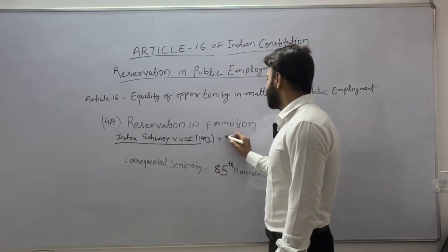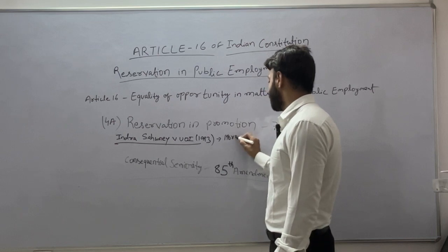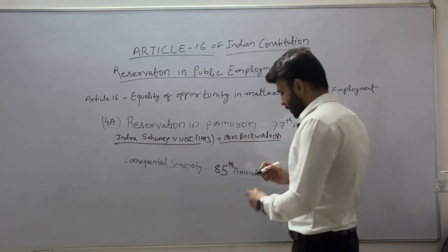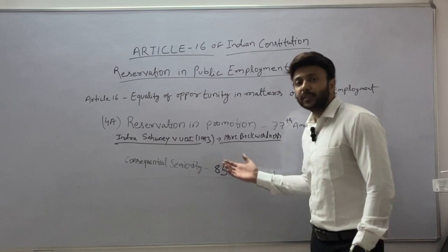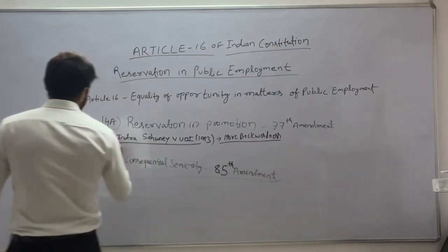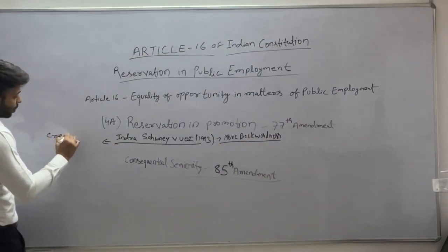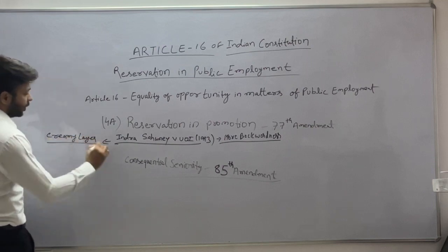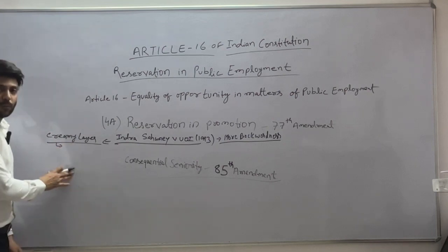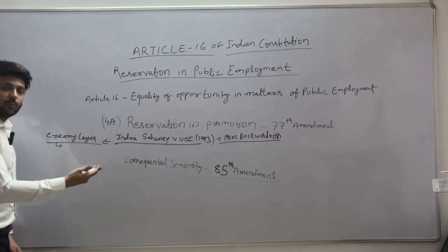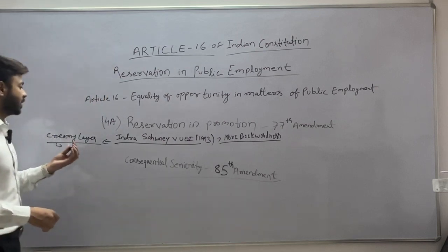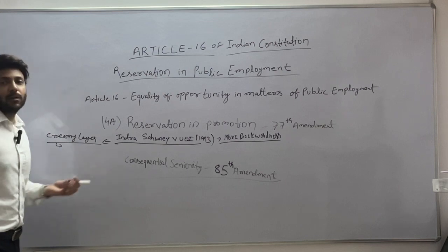Firstly, it stated that there can be more backwardness. It held that in a backward class of society or backward class of citizens, there can be a differentiation or a classification of more backwardness. It introduced the concept of creamy layer. It means that those classes of socially and educationally backward people who are no more backward or have gained a certain amount of forwardness in their living, in their education, in their way of living, will be considered as creamy layer and they will not be eligible for reservation.